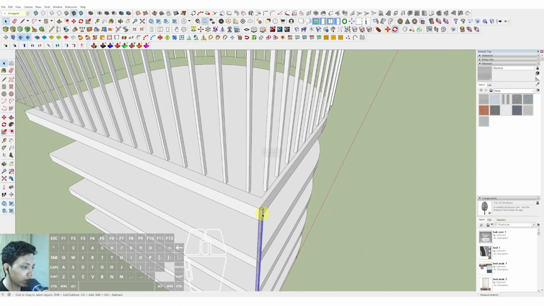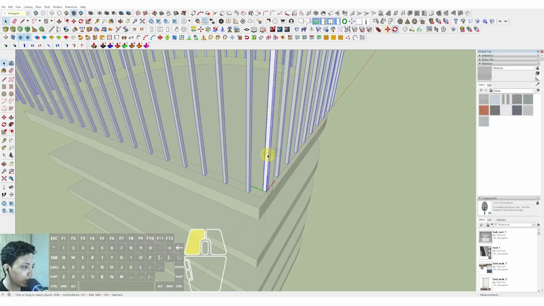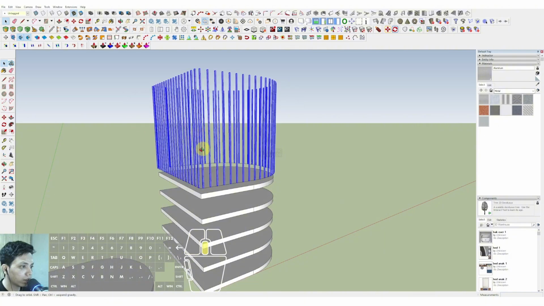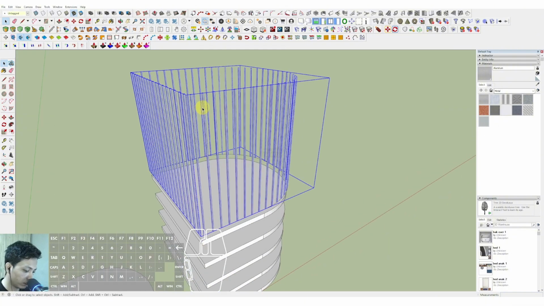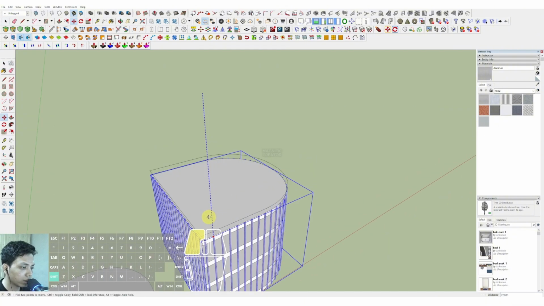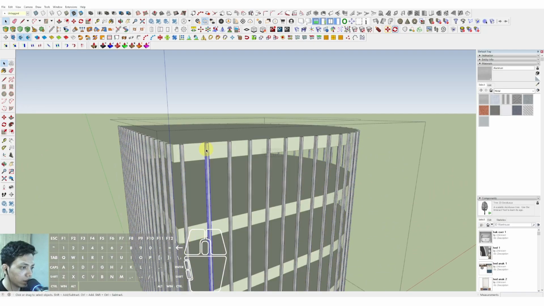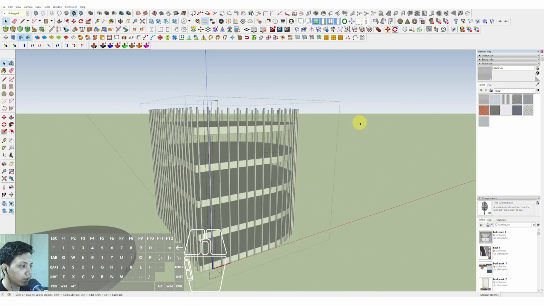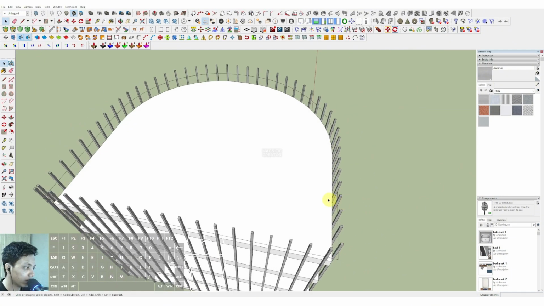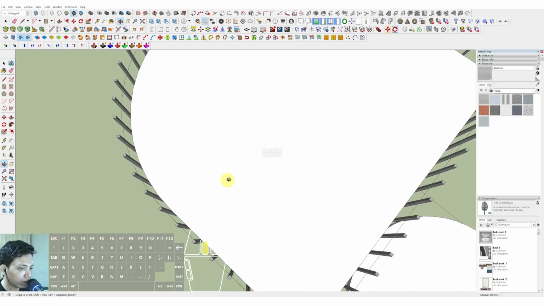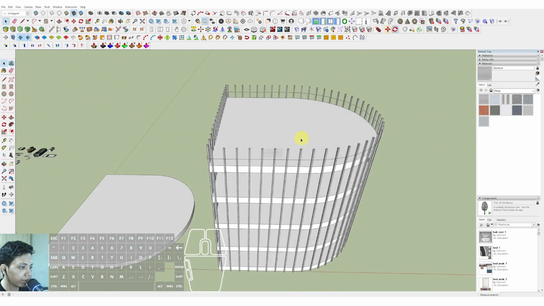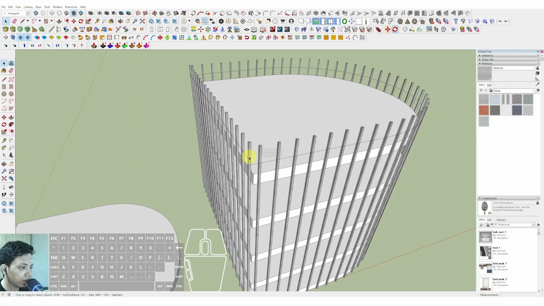Okay, now we can erase some unnecessary line and set the materials with the metal aluminum materials in here, and select this one and make group. Then now we can select move and just place to the position in here, and triple click and push it up, type 2.5 meter in here. Okay, just like this. So this is about the arrangement of the vertical frame, by following the path in here with your own shape of this building in here.